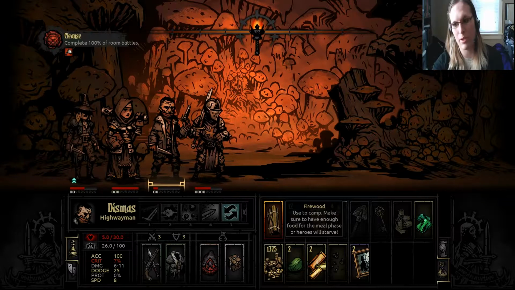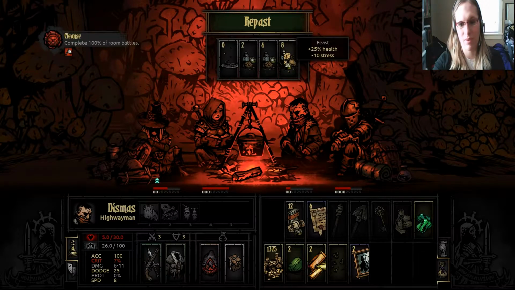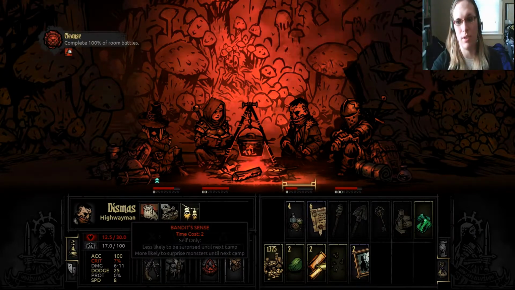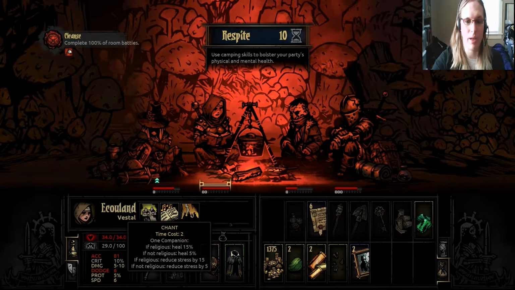This is a perfect place to pitch a camp. I mean, I'm desperately in need of healing. A chance to steel oneself against the coming horrors. Now here comes some very strategic decisions. First off, I made sure to bring enough food for the chance to do this. Because that's just a huge buff. Next thing is Bandit Sense.